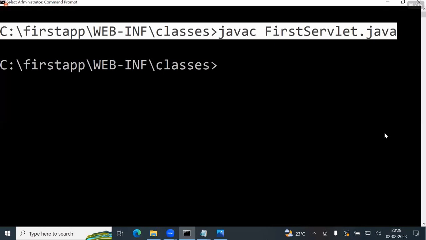From the second program onwards, I'll teach only Eclipse. You practice with Eclipse only. This is an understanding subject, this is the way I'm explaining. All these things are done automatically in Eclipse. It is not a problem. Eclipse is only required from here onwards. Second program onwards, Eclipse only I'll teach.